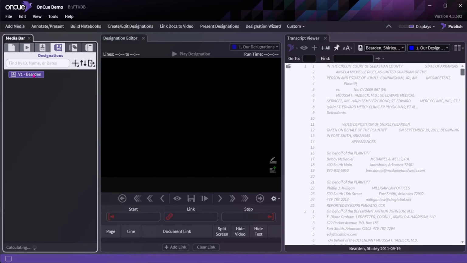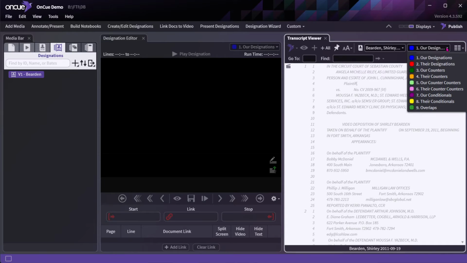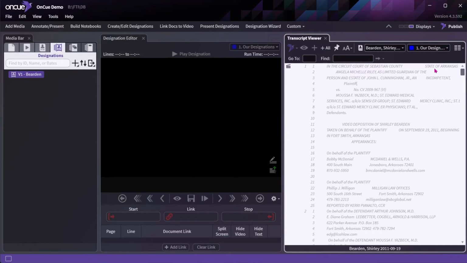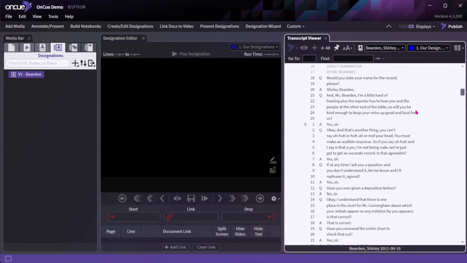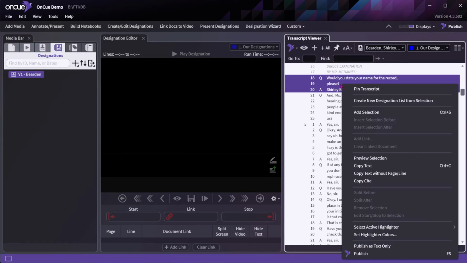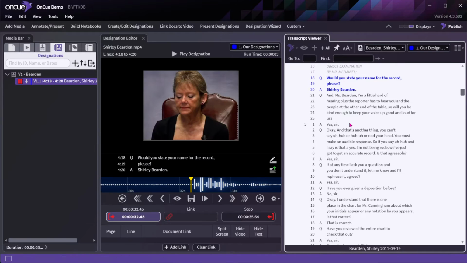Select a designation list. Select the transcript that we want to designate from if there is more than one, and select a highlighter. Scroll down to the lines that we want to designate from. Select the lines and click Add Selection or press Ctrl S. Repeat for other designations.